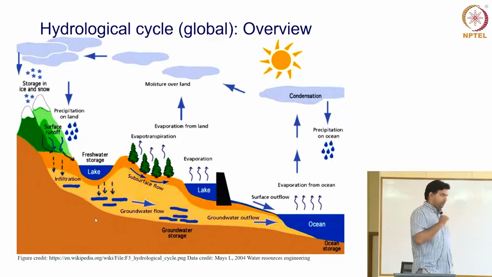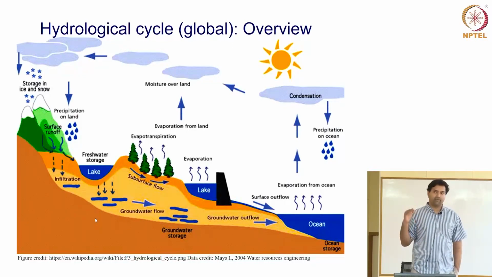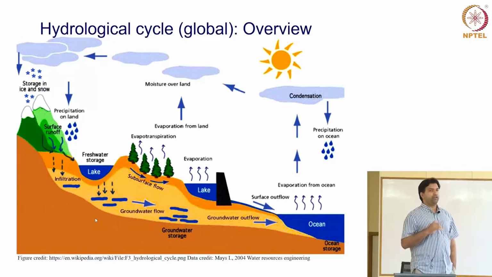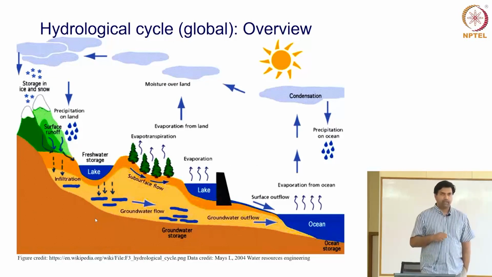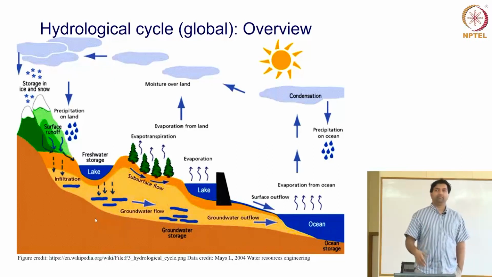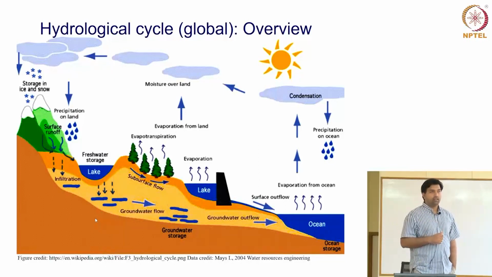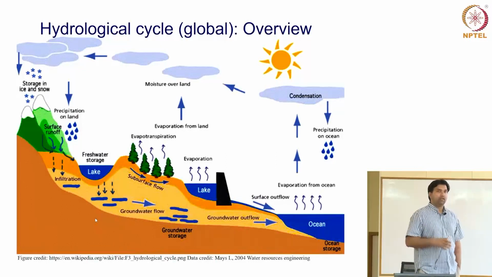Now, what happens to the water that falls on the surface? So once the water reaches the surface, it can either pond, it can collect into lakes, it can flow in rivers and have some surface water flow. So these are your rivers and small streams and creeks that flow on the surface. So that's your surface outflow. You also have water that's infiltrating deeper into the soil and it becomes part of the groundwater. And now you have a regional groundwater flow and eventually all the water kind of goes into the ocean, right.